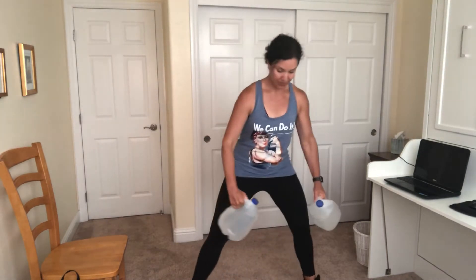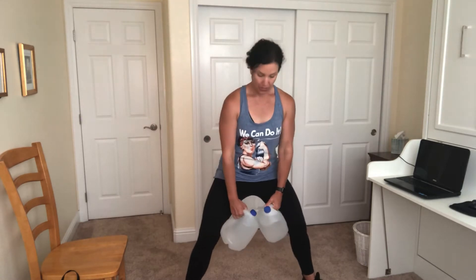Let's take those legs wide, about one leg length distance apart. Toes open towards the corners. Chest up. Sit your hips back, and then pull those water jugs right up. Take off your shirt, put your shirt back on. You should feel the work in your deltoids — that's the part of your shoulder that always looks really good in tank tops. Squeeze those glutes. That's where you want to feel the burn — glutes and shoulders. Let's get one more.